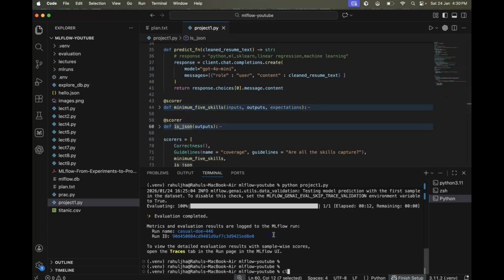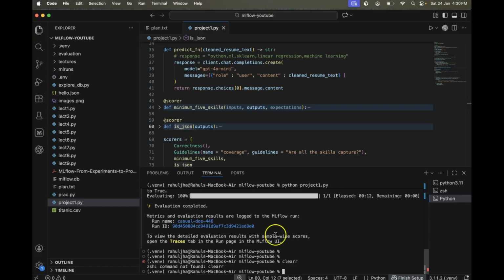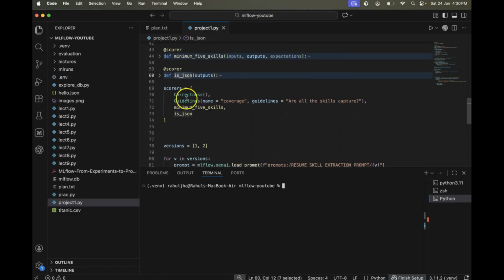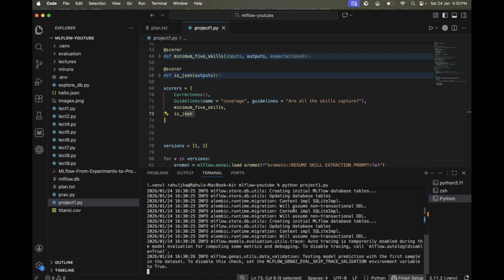Now let us run the evaluation once again, because in real world projects you don't just want the output to be correct and follow the guideline, but also you want the output to follow the coverage part and also the structure part. Okay, so let's run this one last time, and let's see how our prompts are performing, and then I'll also show you how you can compare them side by side.